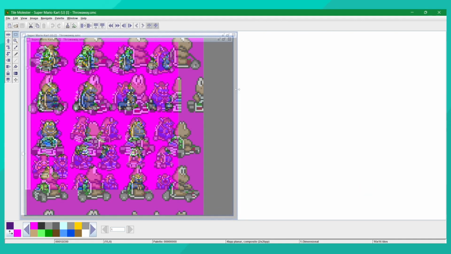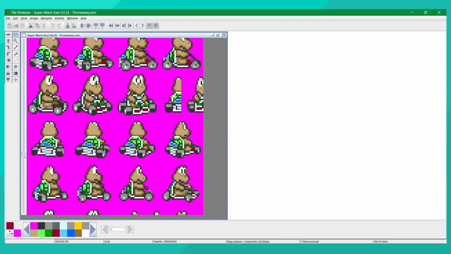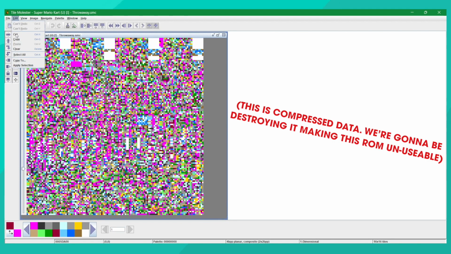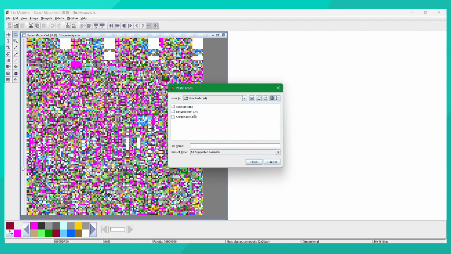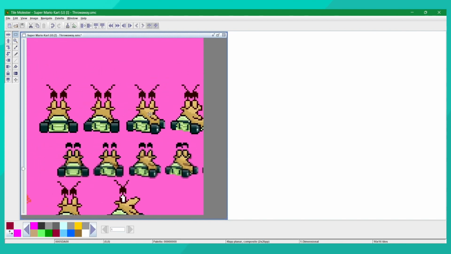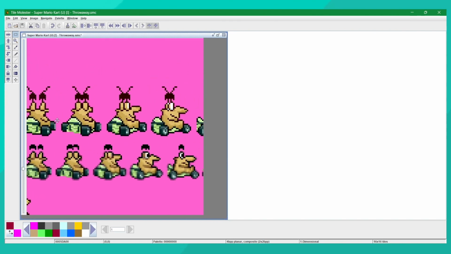Now once we've changed all of the colors, next you can actually import your own sprite sheet. Scroll down to one of these sections that looks like a bunch of random pixels, click edit, and then apply to section. Find the sprite sheet you saved, select it, and now it should be in the program itself. So just place down your image into the ROM file.